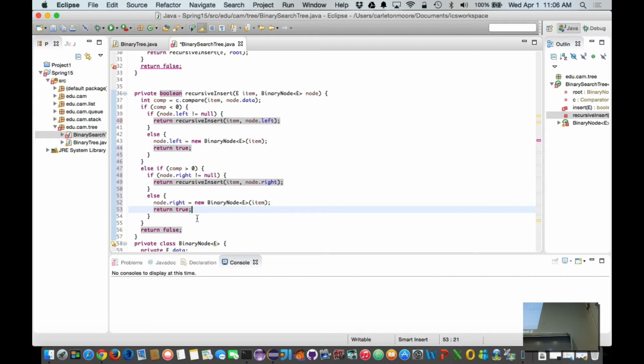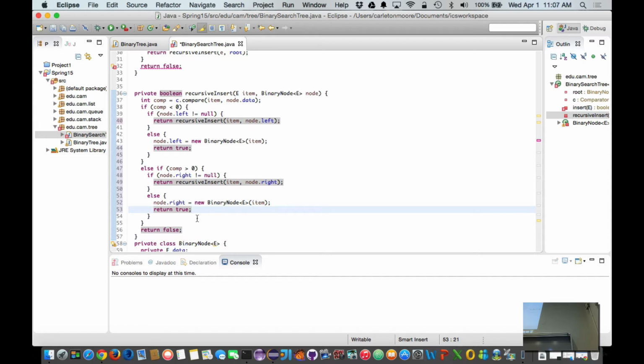Of the insert method. Log n. I heard n, I heard log n. It's not n because I don't search the entire tree. I'm only going down the depth of the tree. Right? So each time I make that comparison, I go left or right, so I divide the problem in half. I go left so many times, I go right so many times. So it's big O of log n.